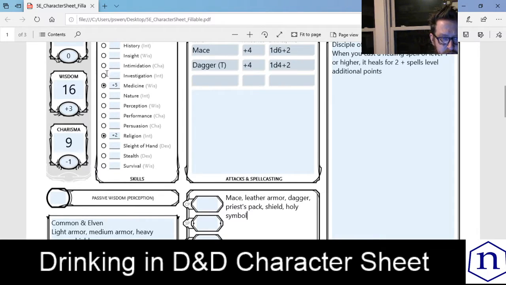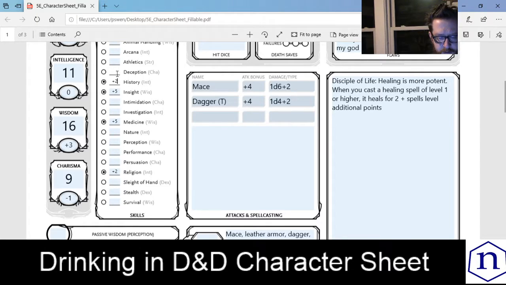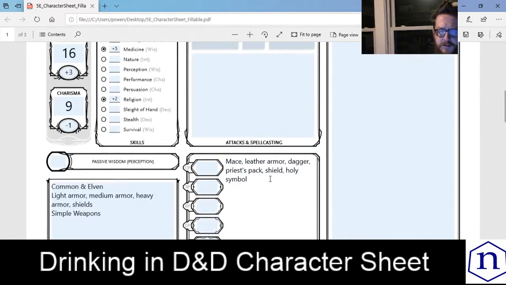We get Insight and Religion. Since we already have Religion, we can pick whatever we want. I'm going to go History. We're very historically, medicinally focused. I really think I forgot to do this on the Entertainer. We have a holy symbol, already mentioned. A prayer book, or a prayer wheel. 5 sticks of incense. Vestments, common clothes, and 15 gold pieces.